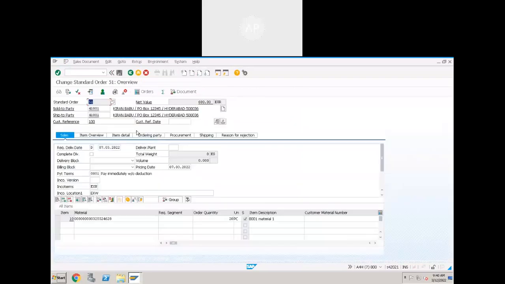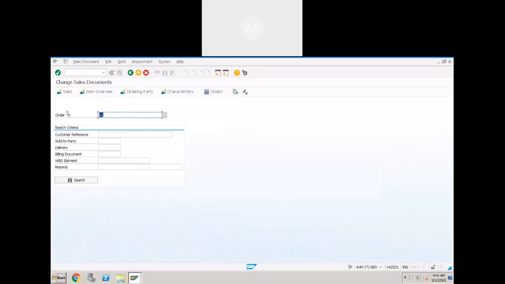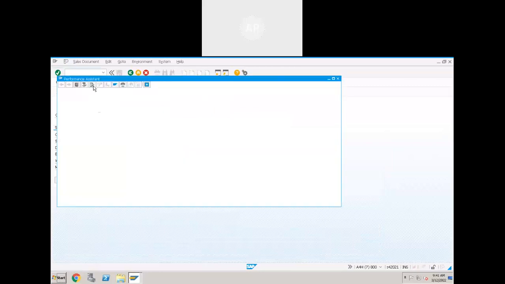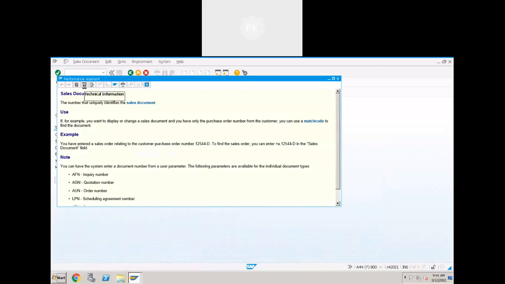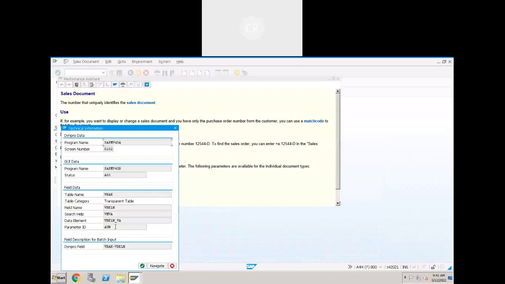How can you find the parameter ID of a field? Go to the field, click on F1, go to technical settings. You can find the parameter ID.